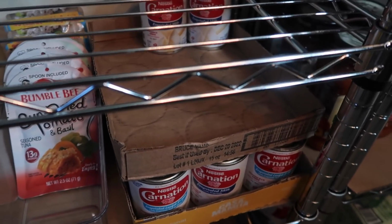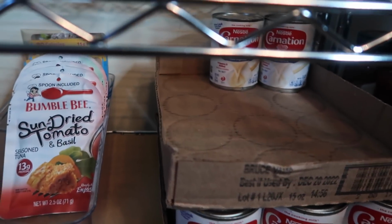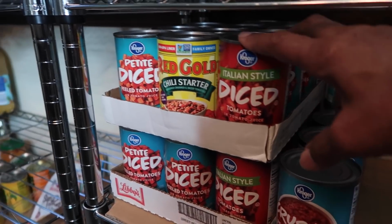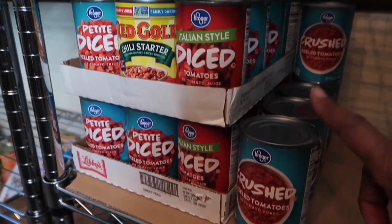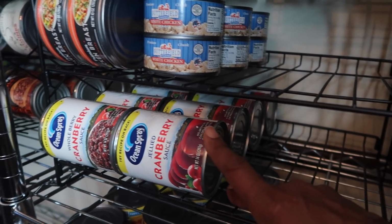I've got carnation milk right there. I've got a whole carton of that. We use a lot of carnation milk for baking, so I want to make sure I have that. And then over here I put a lot of my tomato products, my peeled diced tomatoes, my chili starters, my crushed tomatoes, and just different things like that. You can do so much with tomatoes. And then of course my cranberry sauce. I only have 8 cans of that, but I use it quite a bit.